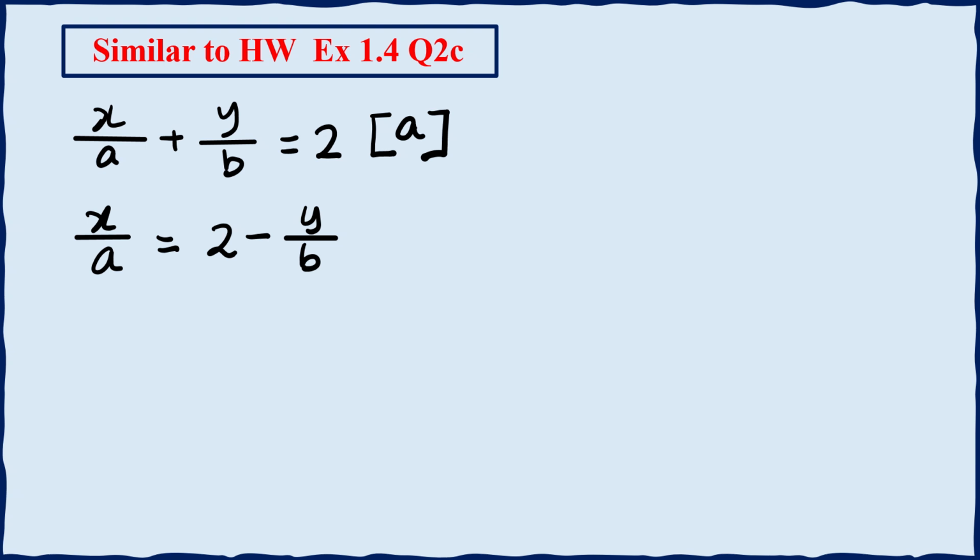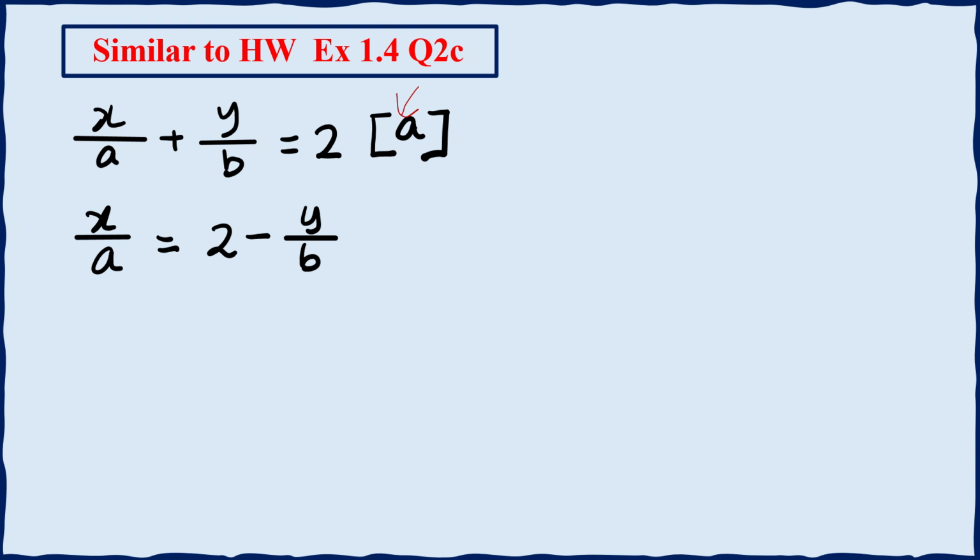Right, so question 4 is slightly challenging. x over a plus y over b equals 2. And we need to make a the subject of the formula. This question is similar to the homework questions, exercise 1.4, question 2C. So when you're doing these homework questions, you may want to refer to how we manage similar questions as such.